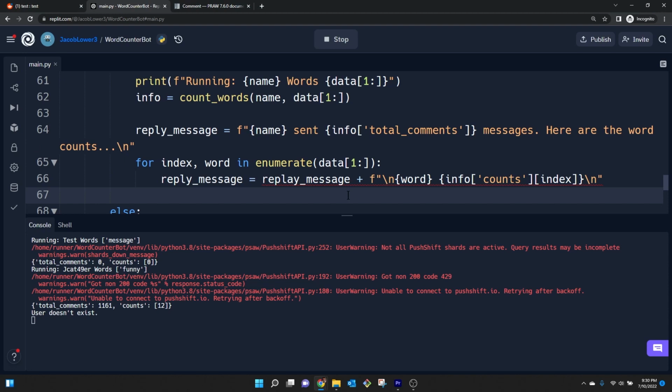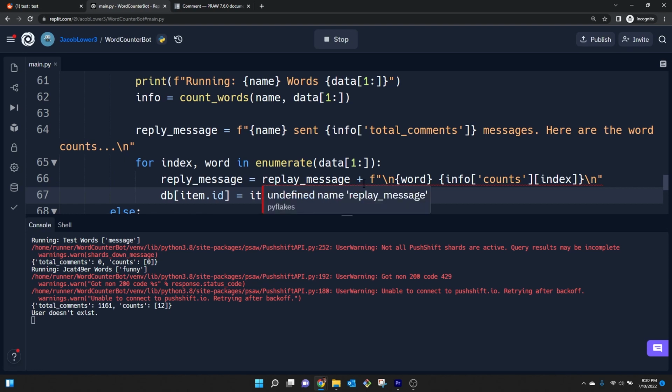Then if we send the message, we want to add that item to our database. So what we're going to do is we're going to make the ID of the message a key, and then we're going to make the value the name.